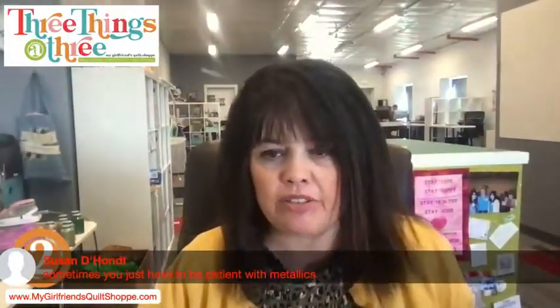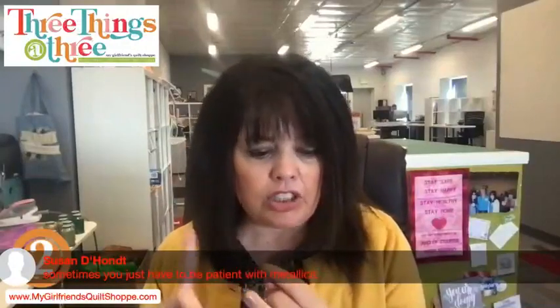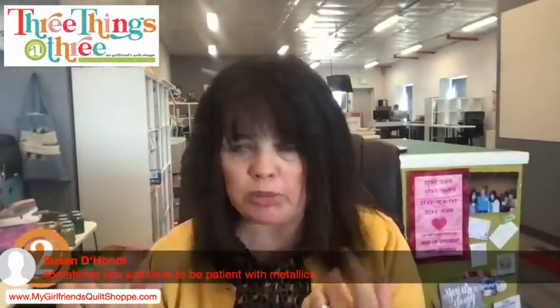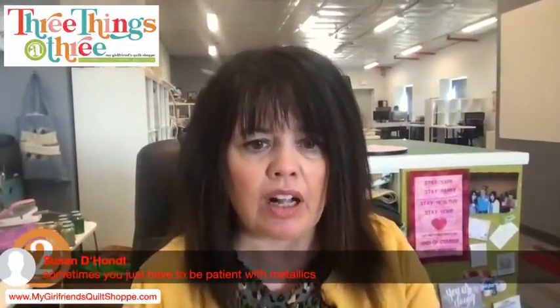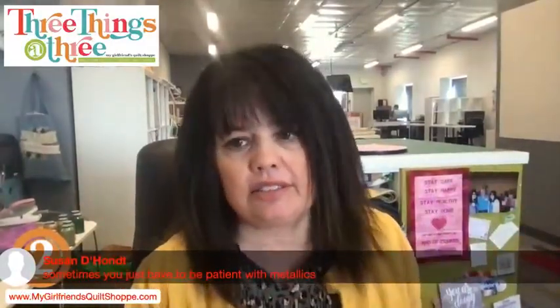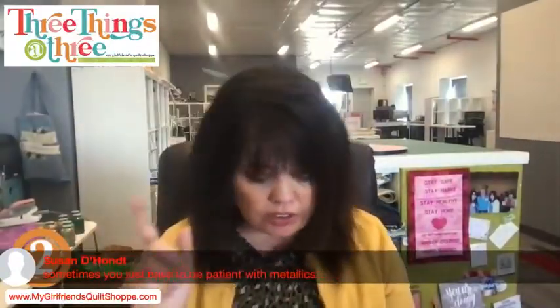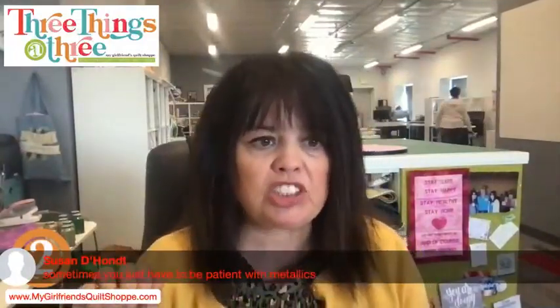Yeah, slow down your machine. That was one of the first tips, was slow down your machine. And that will help tremendously. So, again, using a metallic thread needle, using a thread net, changing the orientation of your thread path will work. Use Sewer's Aid. Slow down your machine. What else did I say? Use a good quality metallic thread. Okay, all of those things help. Trying a thread net. All of the things are going to help, I promise. Adjusting your stitch length, that was another one I said. For those of you who are sewing, okay, that's not going to help with embroidery, but if you're sewing, lengthen your stitch a little bit. You're going to be so much happier.